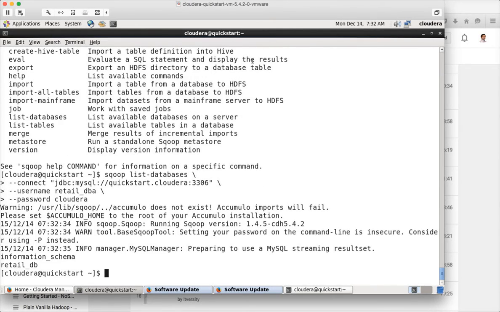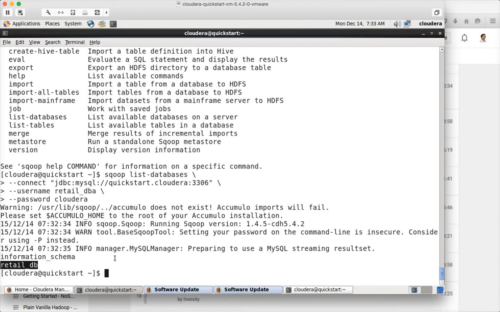It will list the databases this user has access to in the MySQL server. So this user has access to retail_db and also information_schema, which is just a system schema to maintain the metadata of the tables under retail_db or whatever other databases. It's primarily for metadata. You don't need to be worried about information_schema at all at this time. You only need to be worried about retail_db. As long as you see this, that means your command is working without any issues.